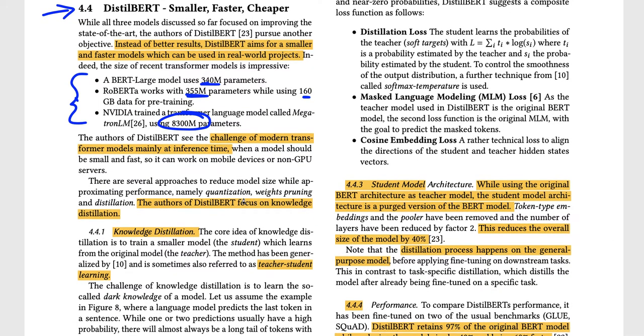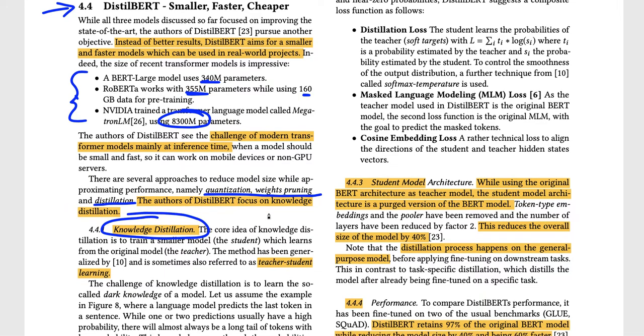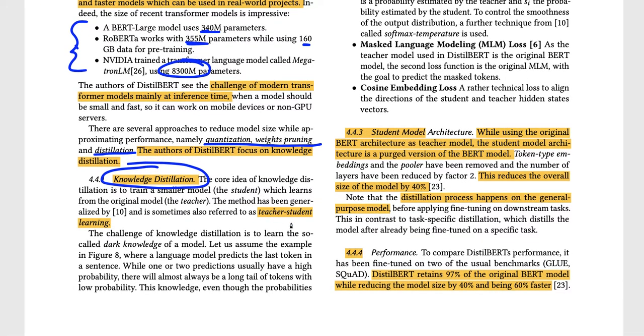There are various ways in which a model can be compressed, such as quantization, weight pruning, and distillation. The DistilBERT authors used the technique of knowledge distillation. In summary, knowledge distillation is a teacher-student kind of learning paradigm, where the teacher model will have the major part of the pre-training done, and the student model will be kind of task specific, right?